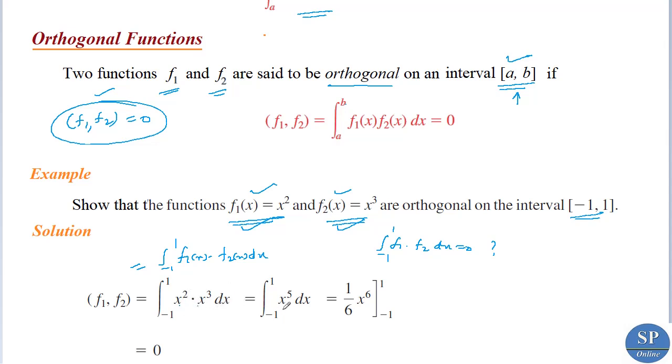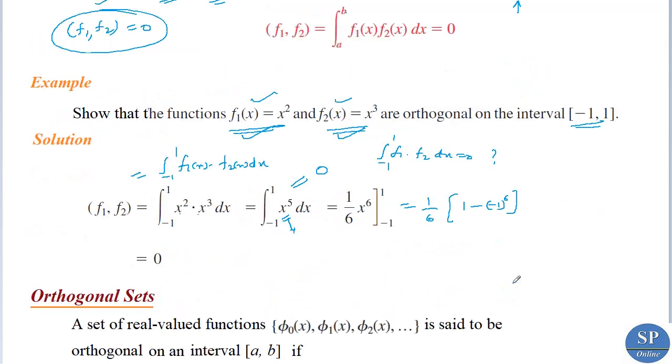This is actually x power 5. So we can write directly that this is equal to 0 because this function is an odd function, and the limits of this integral are -1 to 1. So it will be 0. We have the properties of the integral, properties of odd and even functions. So this is equal to 0. Or if you find the integral, we get x power 6 divided by 6 from -1 to 1. So this is equal to 1 by 6 into (1 power 6 minus (-1) power 6). This is equal to 0.